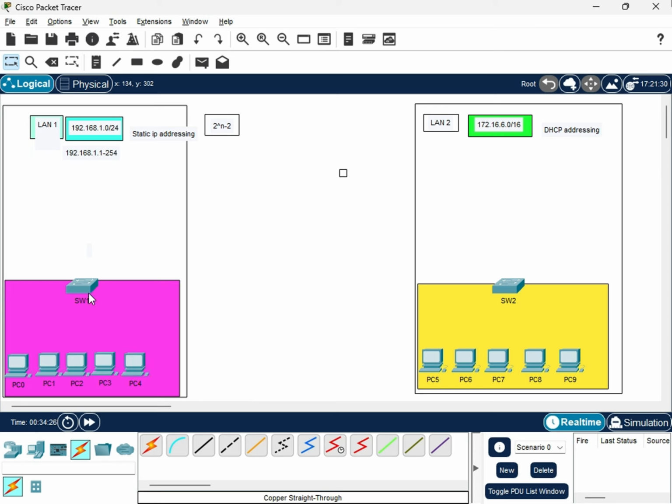Now what does static mean? Static means something that does not change. It just doesn't change. So the disadvantage of assigning the IP address statically on the end host device is this: imagine the company or the infrastructure has more than 500 computers in the network, or maybe more than 200. It can consume a lot of time for a network engineer or a tech to assign the IP address directly to each and every device on the network.